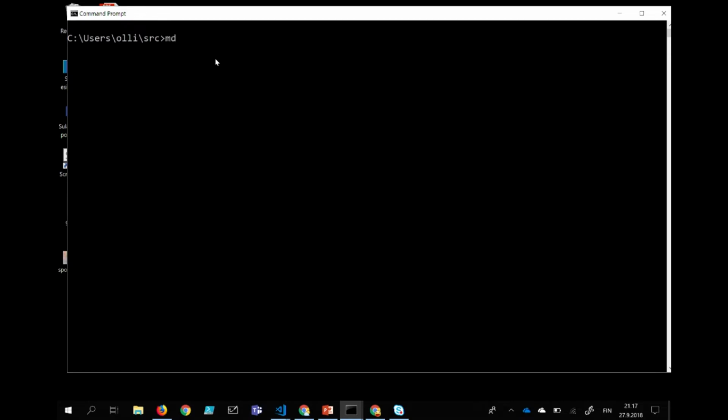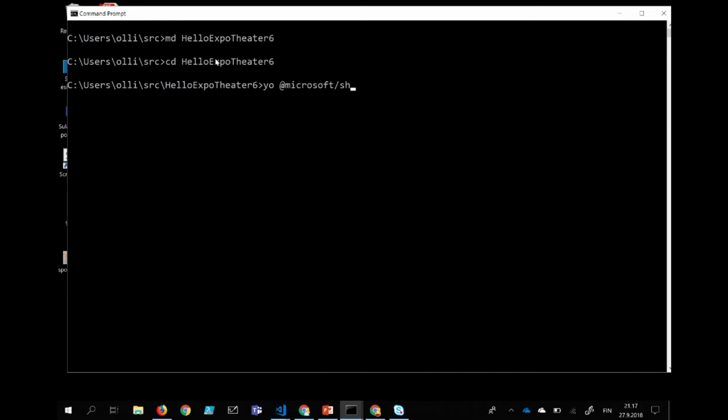You do md hello expo theater 6, cd hello expo theater 6, and type in yo @microsoft/sharepoint. It will open a Yeoman generator which will create your code.